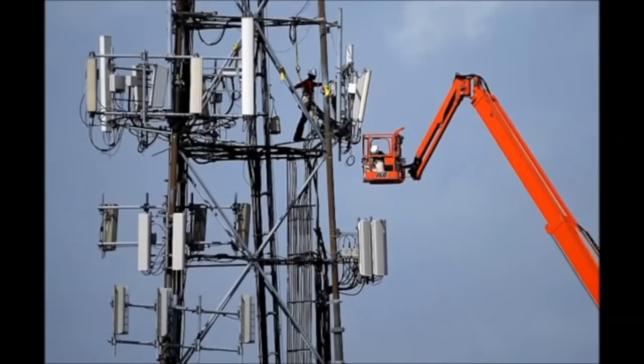Pardon me, Madison, I would like to tell everybody that if you live anywhere around the bottom of these towers, especially those ones they call a monopole that is just a round tower and it looks like a telescope sitting on the ground upside down, they're experiencing a lot of structural integrity problems with these because we're overloading them. These towers were built for a lot less weight than what we're putting up there right now, but we continue to put more and more transmitters up there, and these towers are falling over.